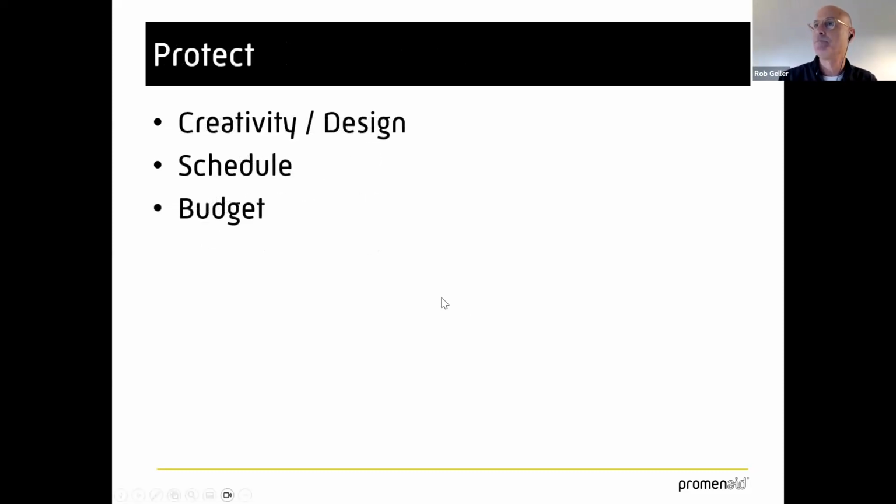So when all these changes keep happening, there's a number of things that you want to make sure you can somehow maintain. The design, the original design, or the creativity. And obviously you get all these change requests, but the schedule doesn't change, and optimally the budget doesn't change. How do you do all this? So we're going to present a number of case studies that show how we can deliver this with either no change at all or really minimal change.